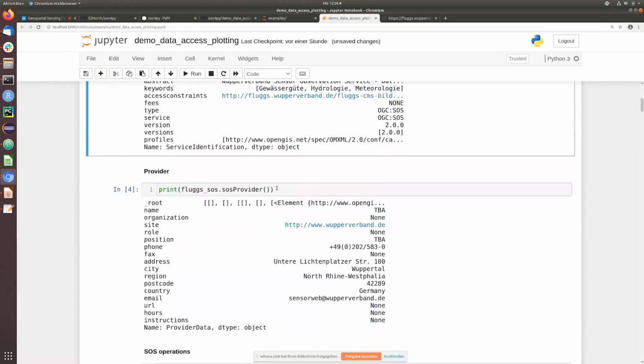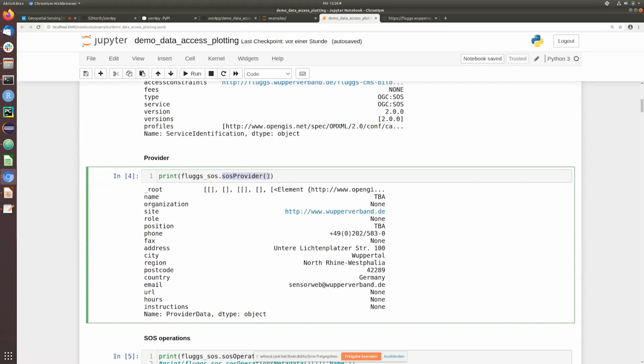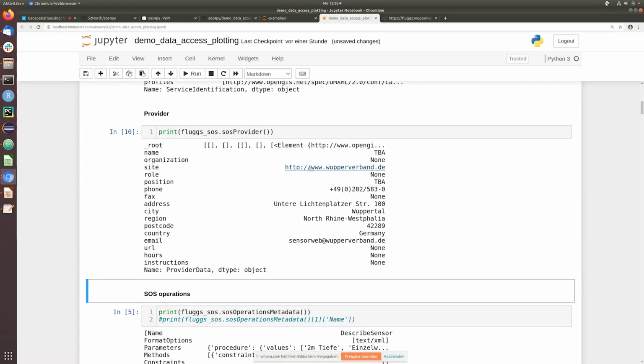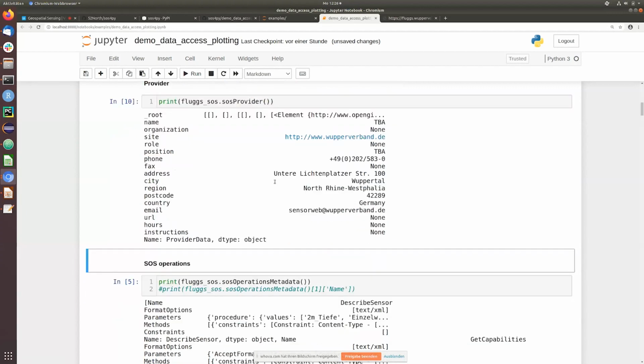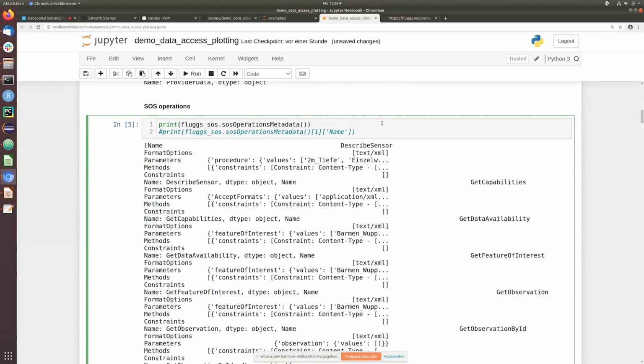So next, we can get some information about the provider. We have the function SOS provider. And yeah, we get the organization, the website of the organization, and contact data, and phone number, street, and all this kind of data. And then, as you probably already know, there are different kinds of operations provided by the SOS standard.